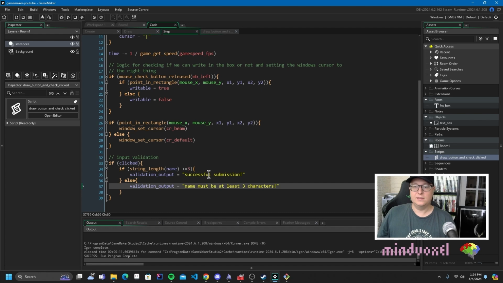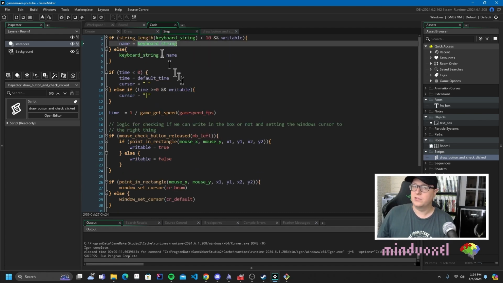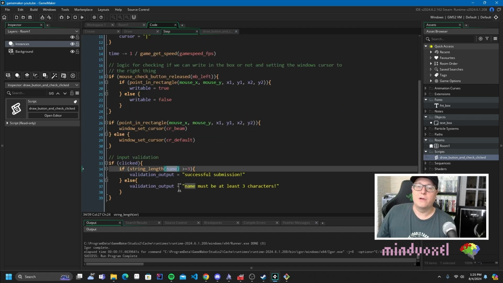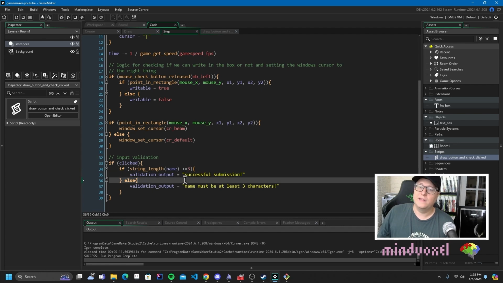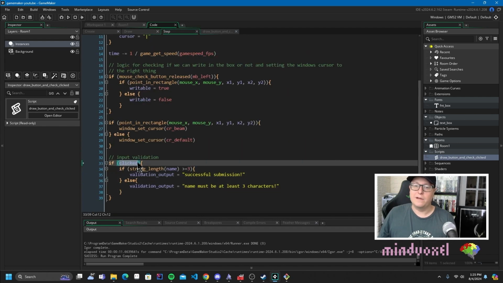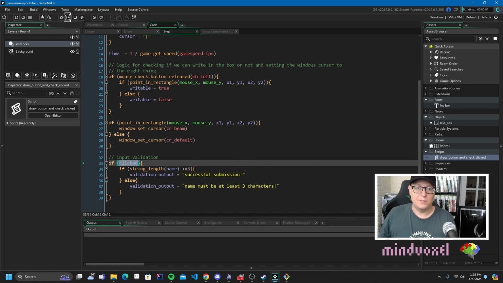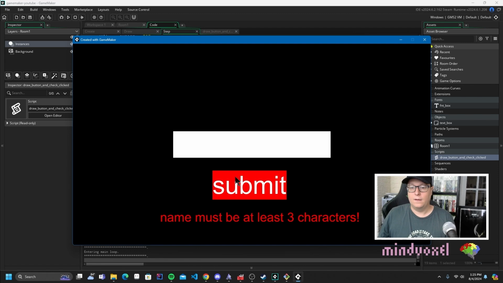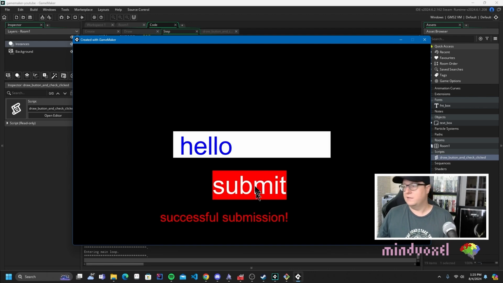So we've checked the length of the name that the user provided, and remember, we got that from the keyboard string in the first video. But that's something that we've already defined here, and we're saying if you've made the name long enough, it's going to submit successfully, and that's when we click. Remember, click is, we're going to get this from this, so that whenever we check for the clicked variable here, it's going to be telling us whether or not we actually clicked inside the box. So let's go here. And you see when we click on it, our name has to be 3 characters. So let's click it now. Okay, and now it's saying it's a successful submission.